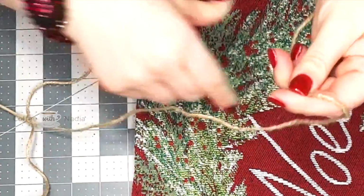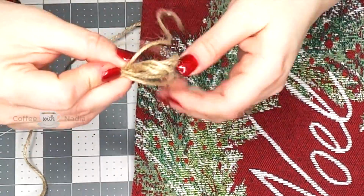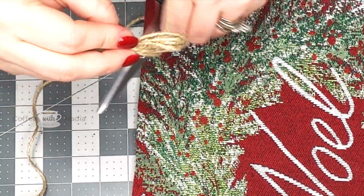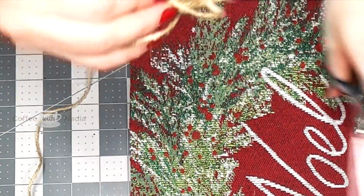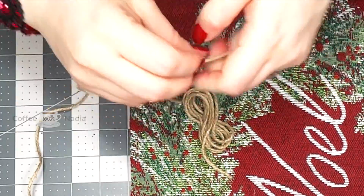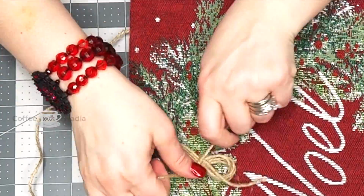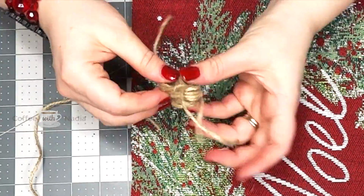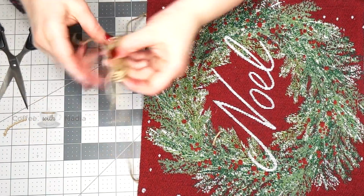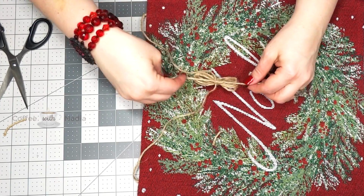I got more of my jute cord. Leaving a tail, I wrapped it around my fingers a few times. Then I cut the excess off, then grabbed another piece and tied it in the middle. This made a really cute bow. Then I grabbed my bow and tied it on top of my jute cord that's holding my artwork.